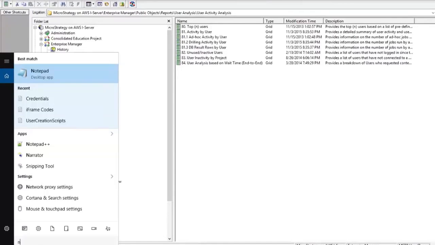Create a database instance to connect to that statistics repository, and then configure a project that will grab the necessary login stats, and then just create a data load.